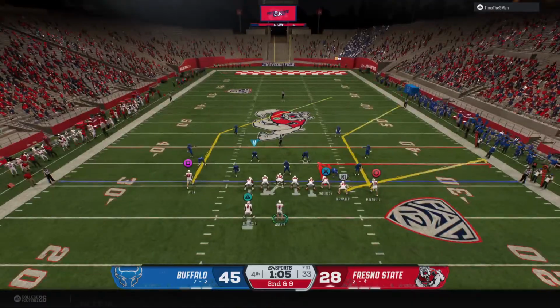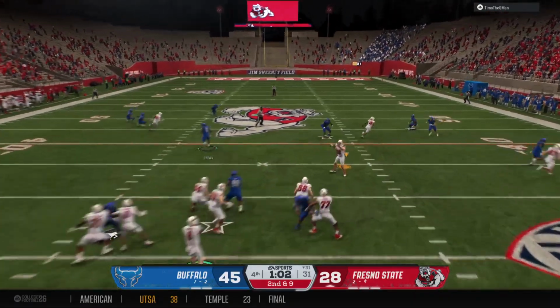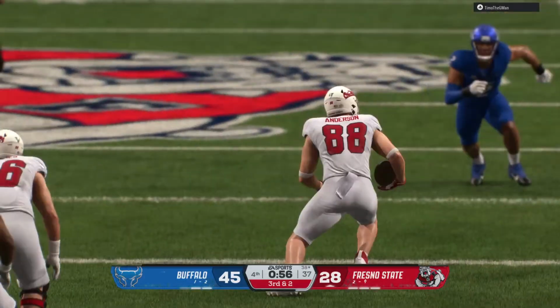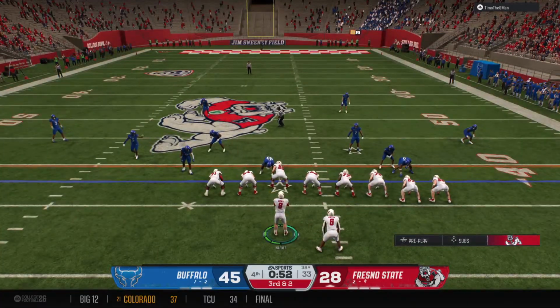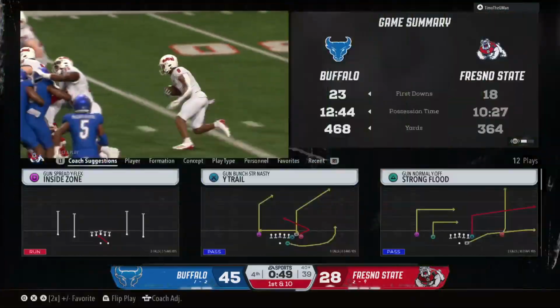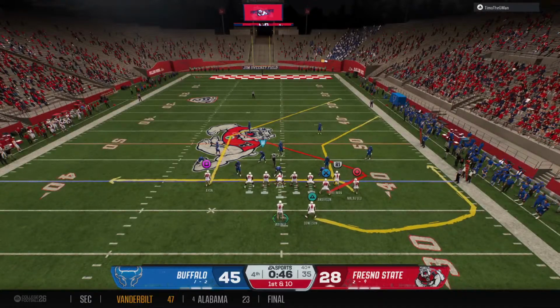Didn't get much on first down. It's 2nd and 9. Back to throw. It's Warner. Fires to the big fella. He almost picked up the first down on that one, but he'll be just a little bit short. And the Bulldogs line up, trying to move the sticks on 3rd and short. Gives it on the option. And gang tackling on this dude is a good idea. They needed it, but he still got the first down.